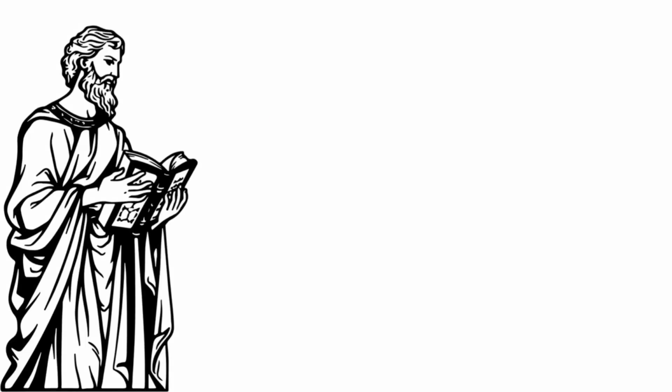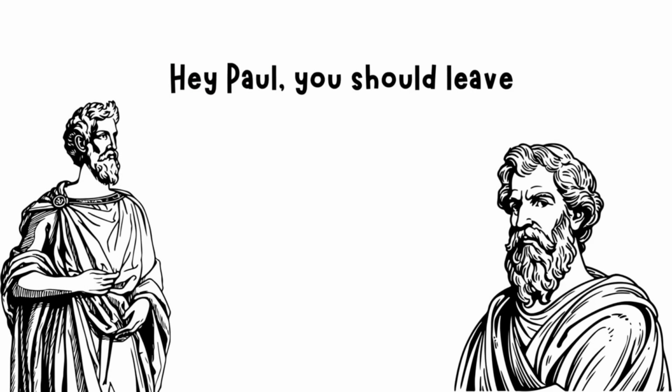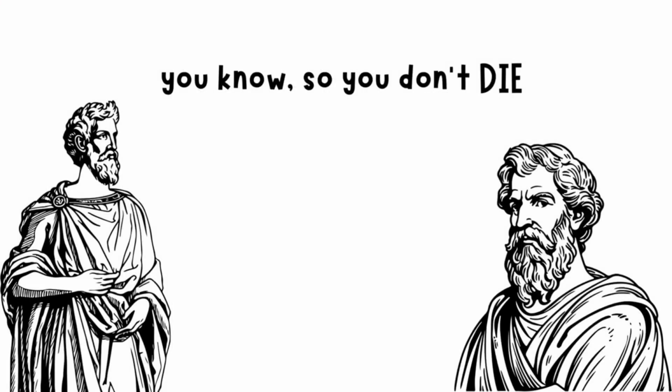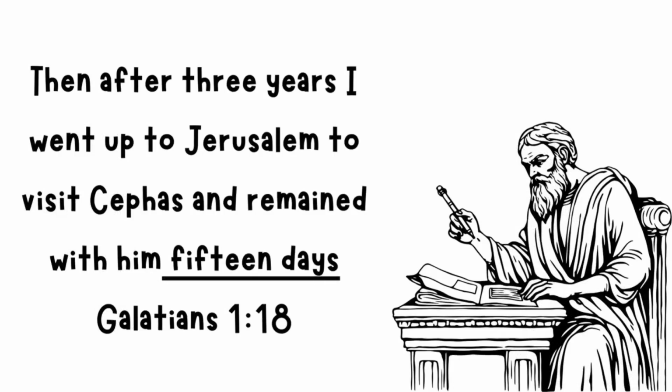In Acts 9:29, we read that Paul argued with the Hellenists, and they were out to kill him. When the brothers caught wind of this plot, they whisked him away to Caesarea and sent him off to Tarsus. Well, that explains it. Paul had to make a quick exit because there were people trying to martyr him not long after his conversion. But without looking at Acts, we'd be left wondering why his visit was so brief.